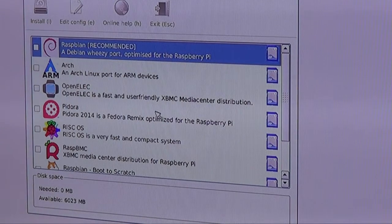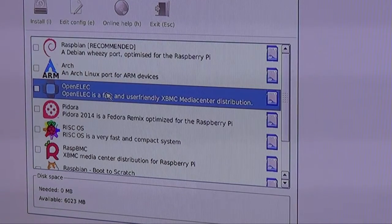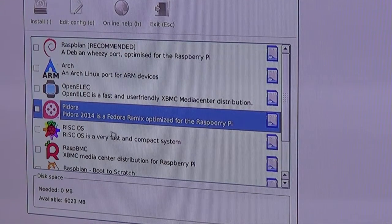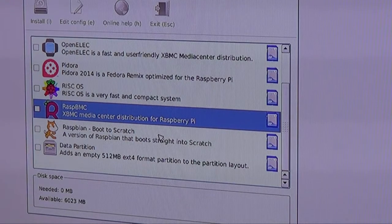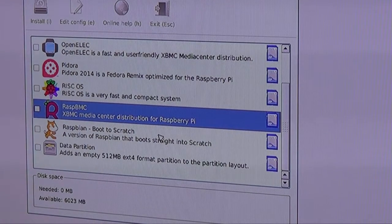Next you have Arch Linux for ARM devices. Then you have OpenELEC. It's a fast and user-friendly XBMC media center distribution. So some of you who are interested in doing a media center setup might be interested in the OpenELEC operating system. Then there's Fedora, which is a Fedora Linux distribution that's optimized for Raspberry Pi. Then there's RISC OS, which is a very fast and compact system. Then there's another XBMC Media Center option called Raspbmc. And so yeah, you have two options if you want to set up an XBMC Media Center with your Raspberry Pi.